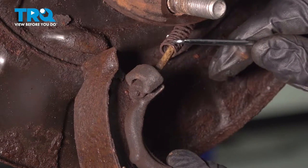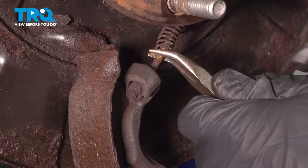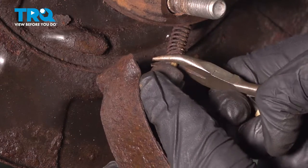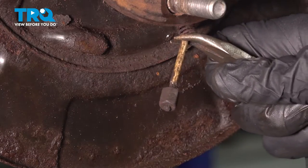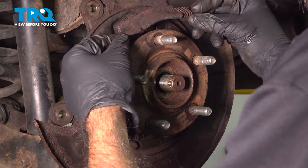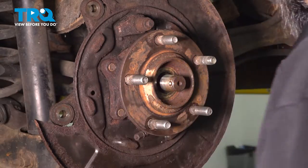We're gonna go ahead and pull back that spring. Get a pair of pliers, needle nose pliers a little farther back. And we're gonna push that out. A little bit more grip further back. I'm gonna go ahead and push that out and out of that retainer. So now we have one last piece that just kind of sat straight down. Take this straight out. We have these two last pins, just push them straight out the back. These will be included in your new hardware.